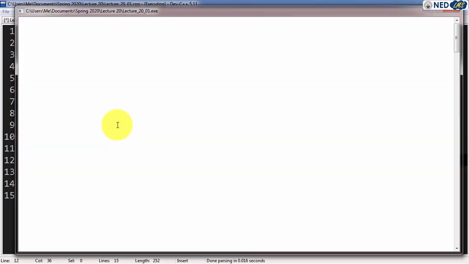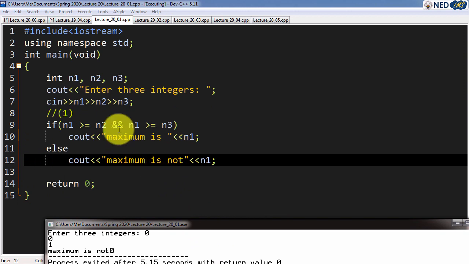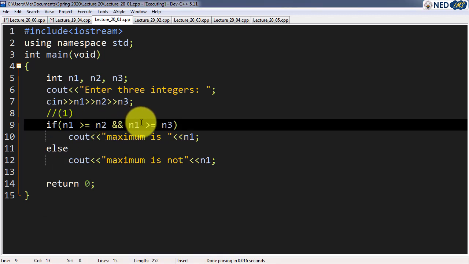I'm going to put the same input over here, 0, 0 and 1, and it says maximum is not 0. So the else part actually ran over here. Now this condition is false, as was supposed to happen, but we did not write the AND operator before. So this was a logical error, because the expression evaluated to true and stored 1. These operators have the same precedence, so it's evaluated from left to right. So we have 1 over here, and 1 is greater than equal to n3. That was also true. So it was actually a logical error.